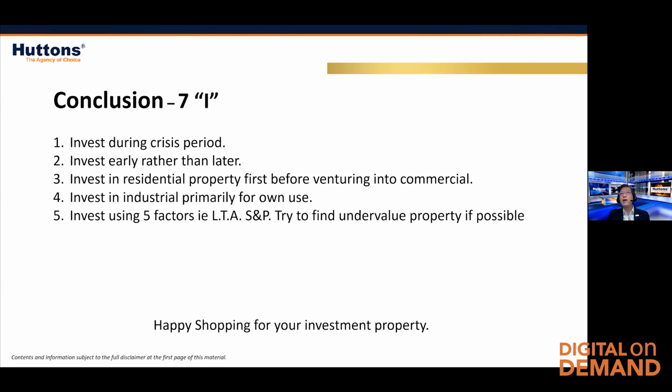Now, when you are buying from the developer, all the prices are the same, okay? So there are no changes whatsoever. But if you're in the resale market, yes, you can always ask your salesperson to help you find if there's any undervalued property. But again, I want to share with you, today a lot of people are able to hold on to their property. So they really have strong holding power.